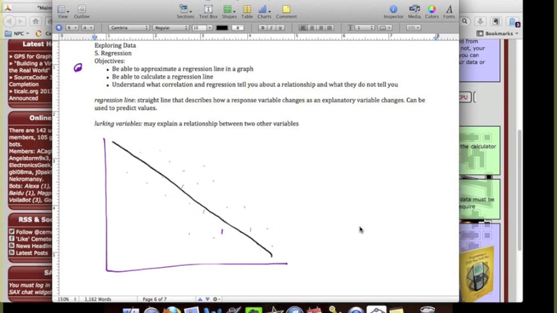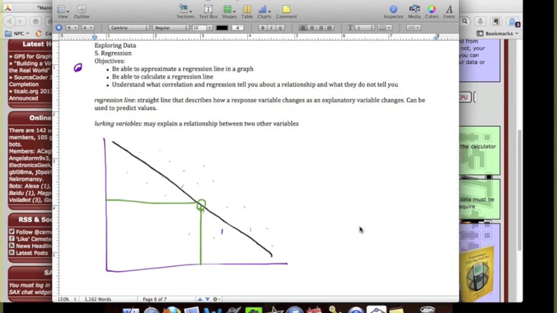Then what we could do is use this line to predict for values that we don't have. So let's say I don't have any information about this particular x value. I could use the line to predict what the y value would be on that. It's not necessarily going to match up with reality because all of the points in this picture don't actually match up with that prediction line, but it would allow us to at least have a prediction.